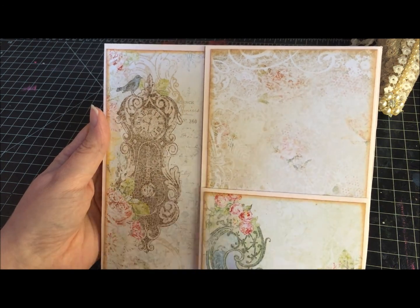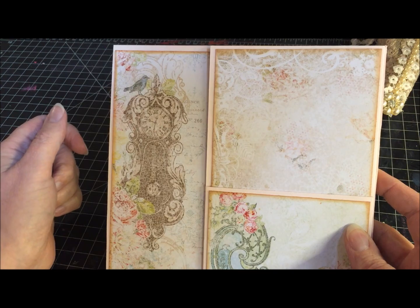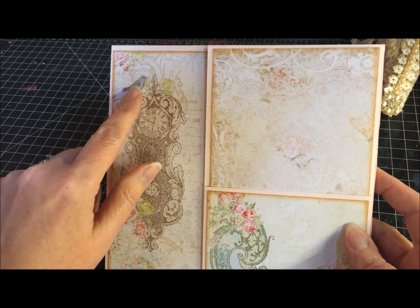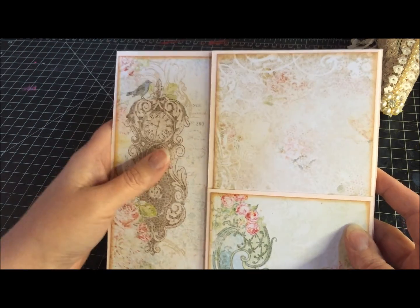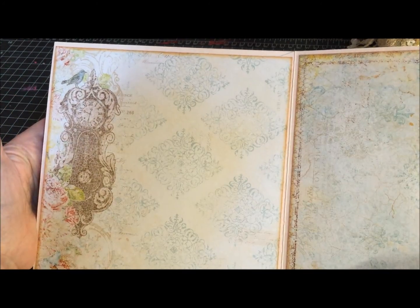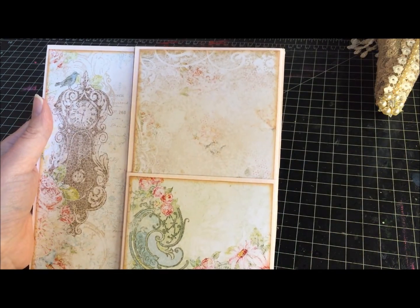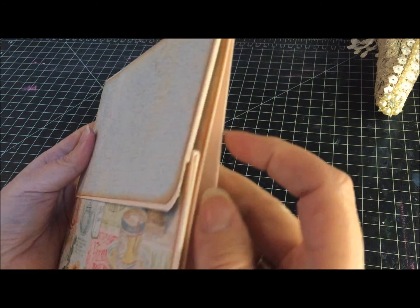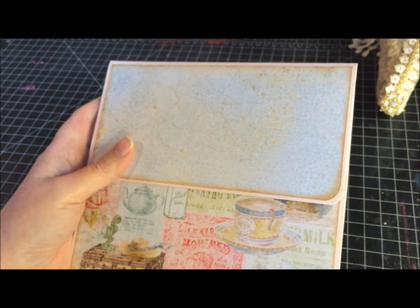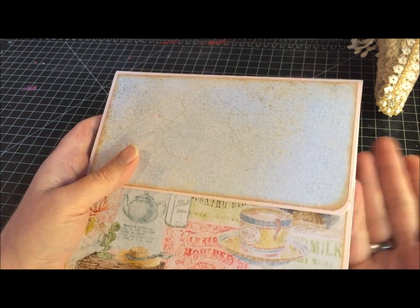Love the clock. I think I have some metal hands that I might put on there and just kind of accent that clock piece. I think I might have another bird that I could put on top. I'll just have to go through my stash and see what's available. And then that just opens, and then there's another place for photos or what have you. So, like I said, I still have all the real estate in here. I've got to go in and get my pages matted for those large mat boards that go on the side.